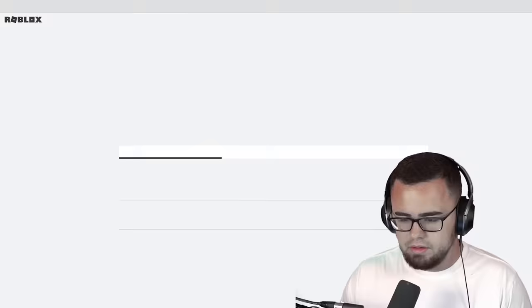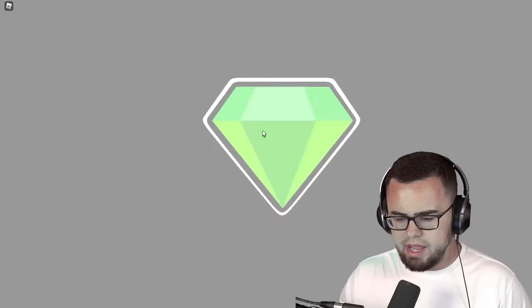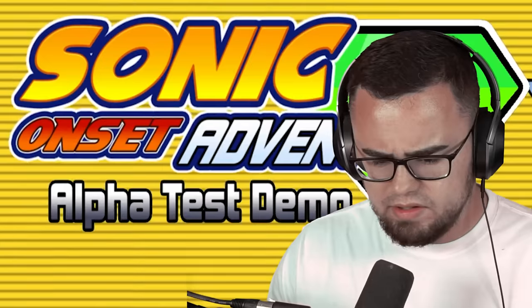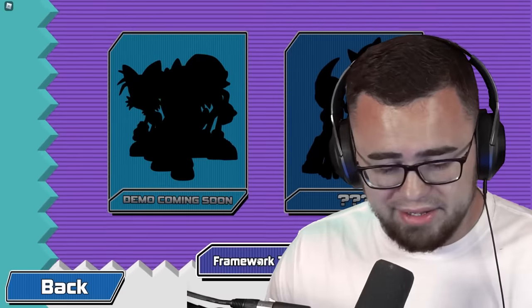That looks insane. All right, now this game looks like we're gonna be moving fast. Sonic Onset Adventure. The Chaos Emerald. Okay, this is an alpha test demo. Got it. This doesn't even look like Roblox either. Adventure mode. Okay, what is going on?